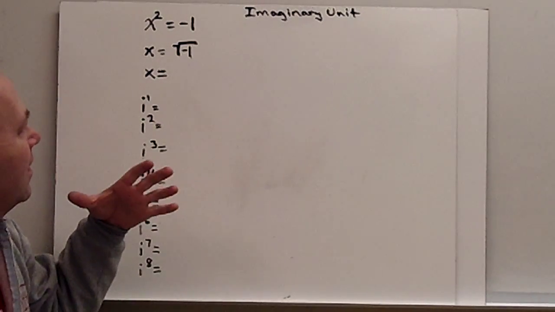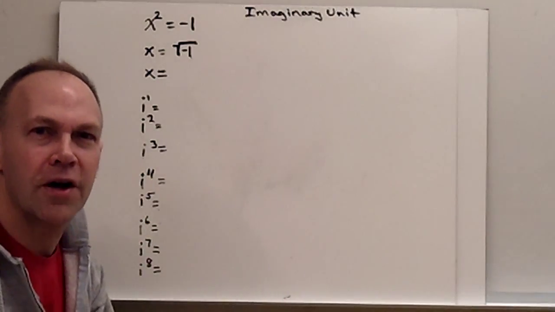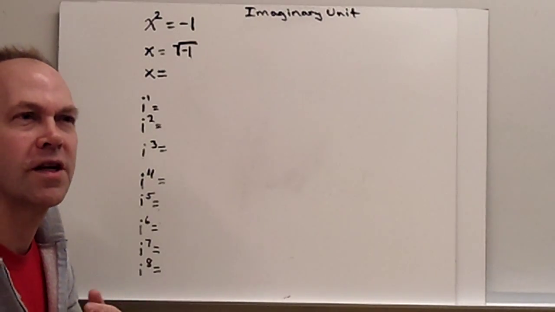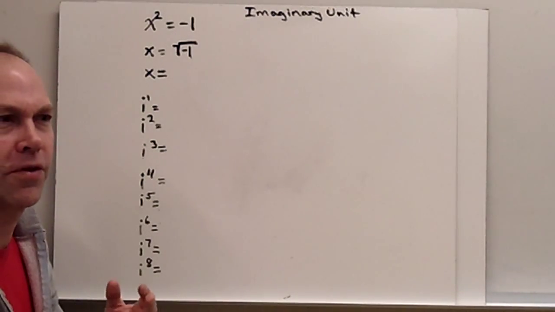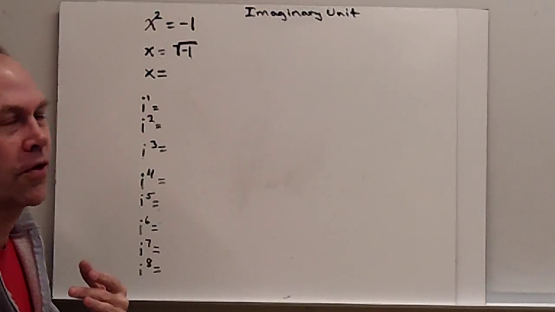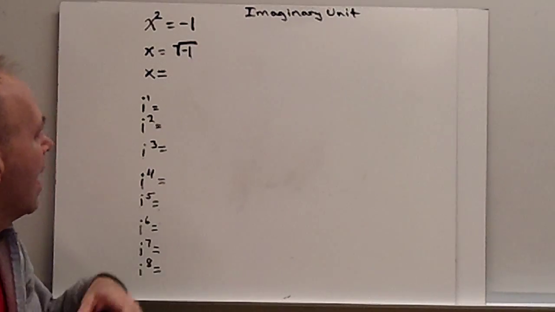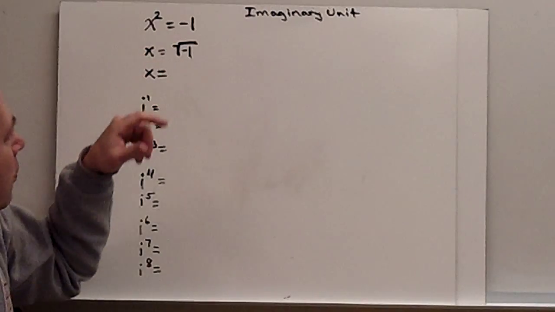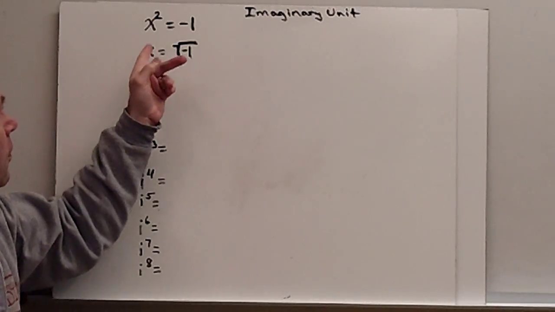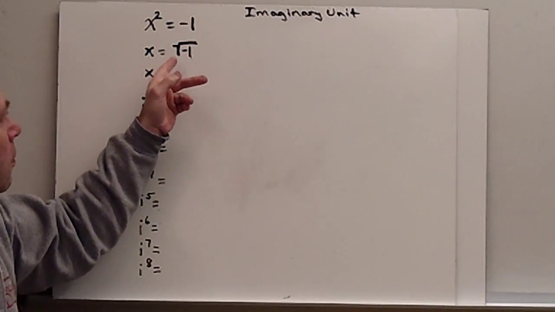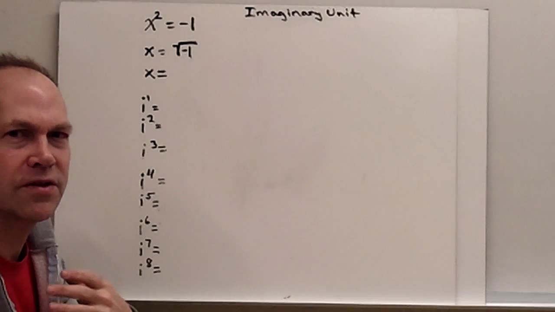Now, this idea of solving this equation has been around for a long time, and I think the first time it was really addressed seriously was back in the 1500s by some real old mathematician whose name begins with a B, I think. Don't hold me to that. But he looked at solving x squared equal to negative 1. To solve this, we would have to take the square root of both sides. If we do that, I get x is equal to the square root of negative 1.